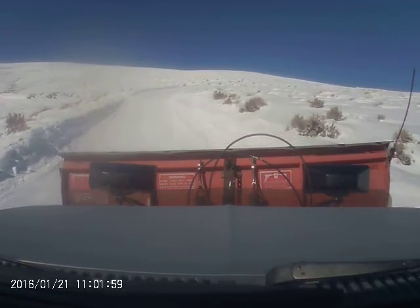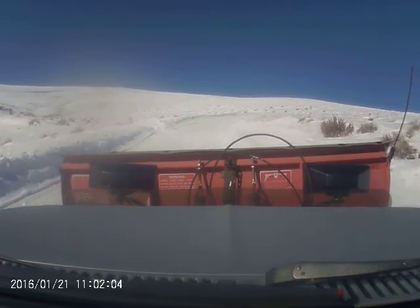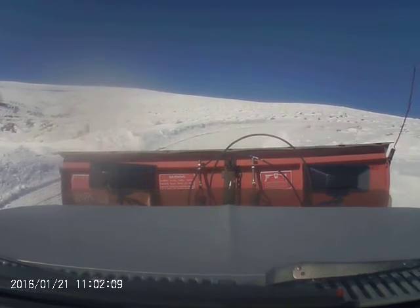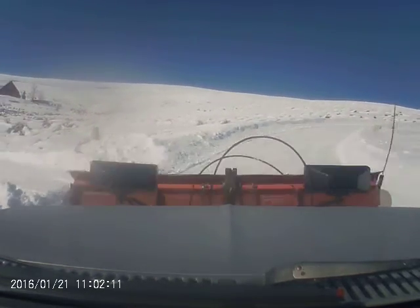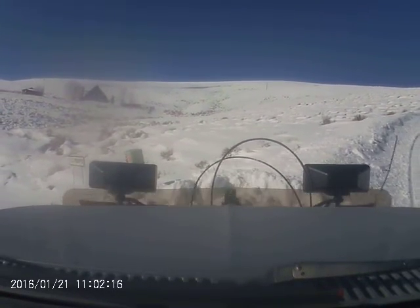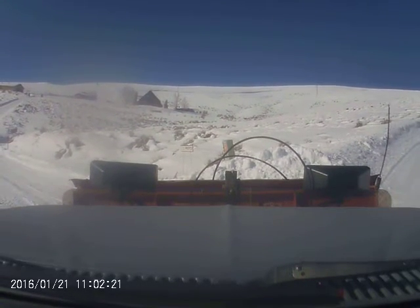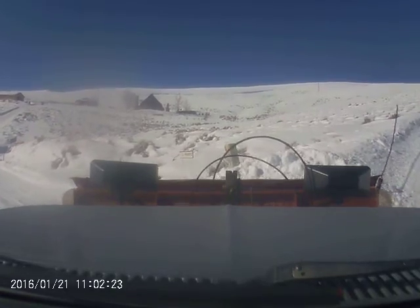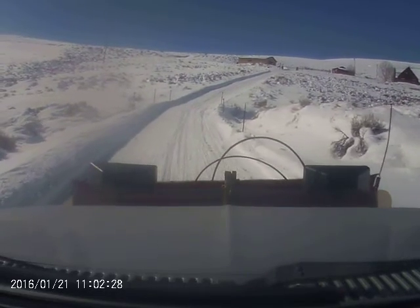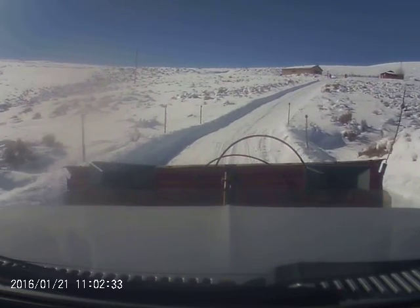Put it in second, which is actually low. First is what they call a granny gear here — I don't know if that was the terminology. About 3,000 RPMs and you can do a good part of three miles per hour. Let's move this side out of the way. Look at that berm from the beginning of the driveway, and you can see we made a nice path on the right side.